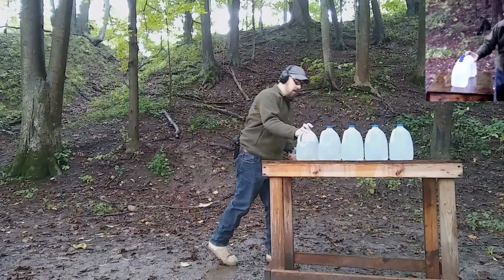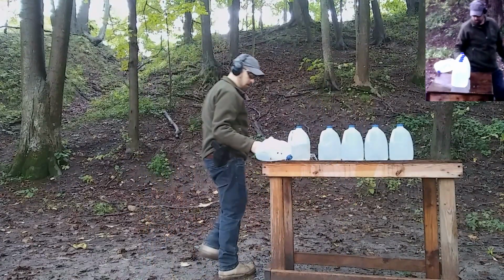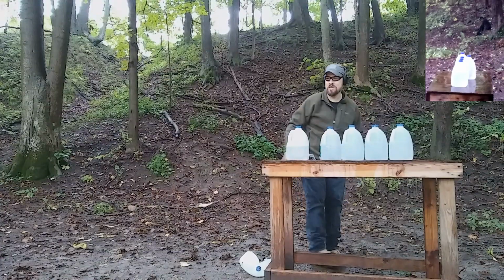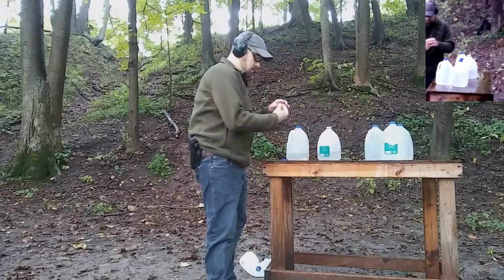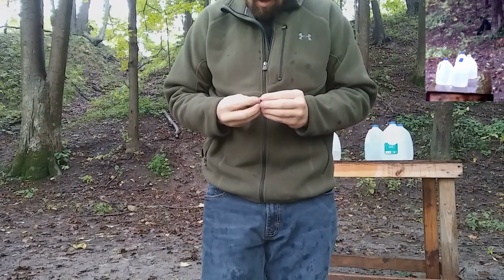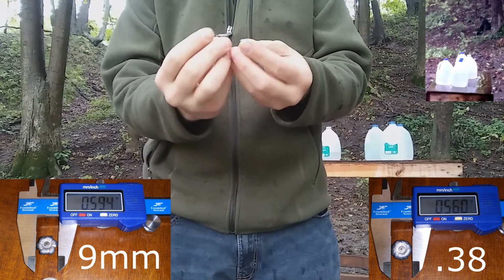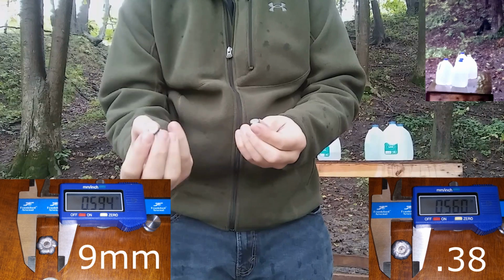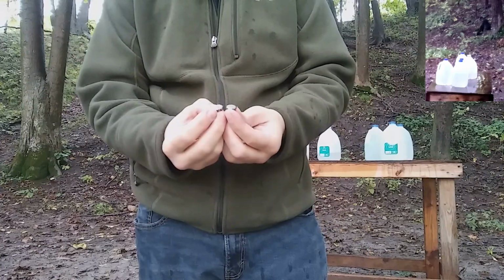Alright, first jug looks about the same as the, well, maybe even more than the 9mm. Jug 2, jug 3. It looks like we have the exact same thing as what we had with the 9mm. Alright, there's that 38 Special. Compare that to the 9mm here real quick. And I can't really tell you the difference here. The overall length, the size of the expansion. The expansion's different. This one's more rounded. This one's sharper for the 9mm. But size, we're going to be pretty close here.